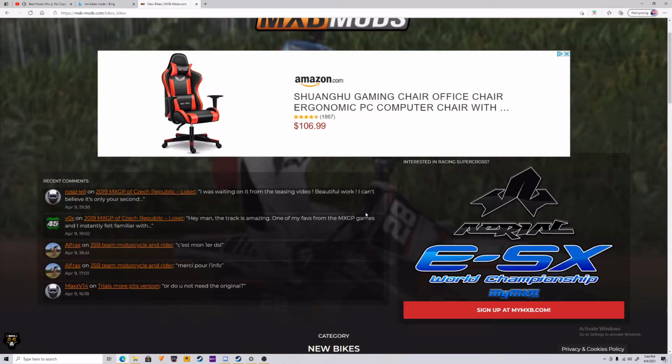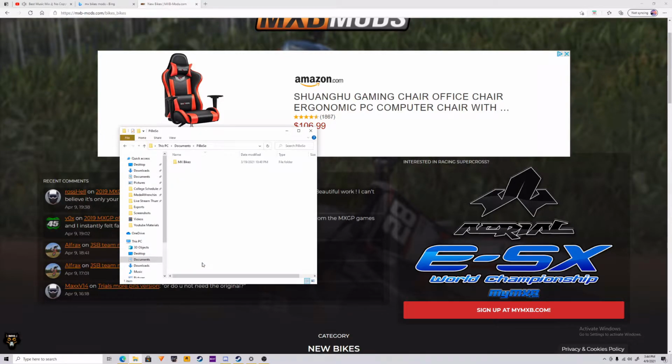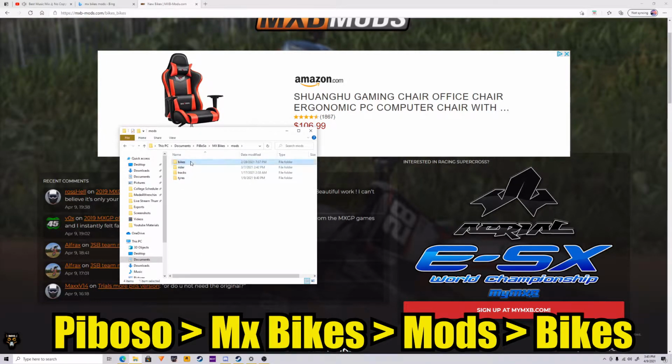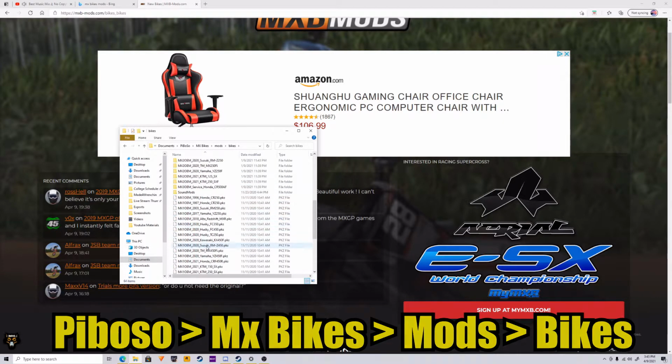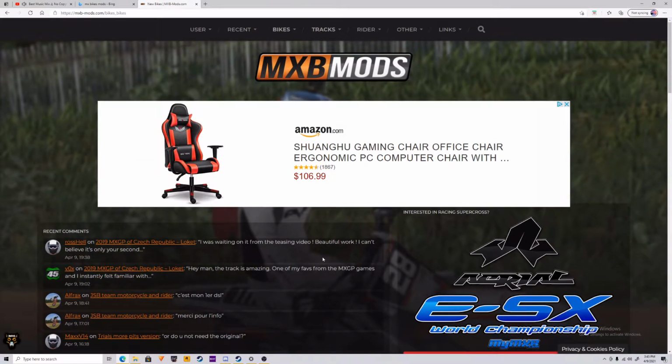So yeah, whenever you download this, it's going to download the pack, and you're going to have generic sounds. Whenever that downloads, it's going to take you to your downloads, and you'll see something like MX Bikes, volume, OEM bike pack, volume, whatever it is. You're going to want to drag that into your Piboso MX Bikes mods bikes folder. Everything in there, you're going to want to drag over to this folder. And like I was saying, the sounds are going to be very generic whenever you play the game. So you have to go get a sound mod pack if you want sounds for each individual bike.